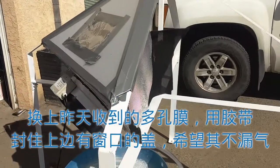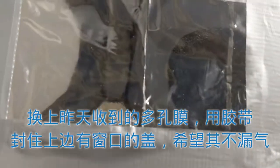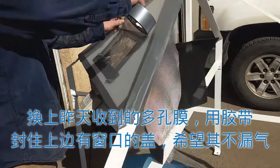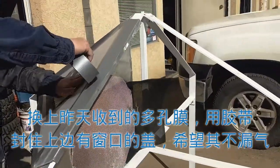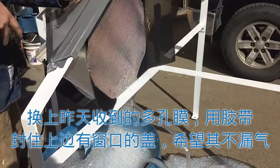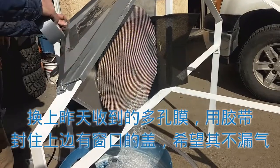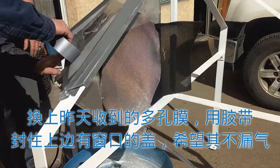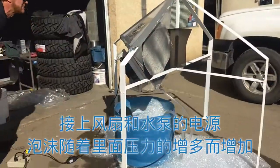Out everything. Got a window here so we can see things inside. Anyway, seal it properly so no air will get out. I think as long as we have the air tightness, then we only allow the air to come out through the screen. That's the key. Yeah, that's the key. Switch.